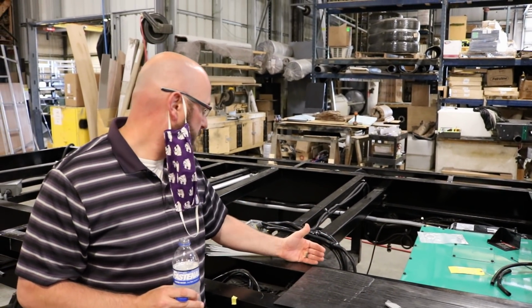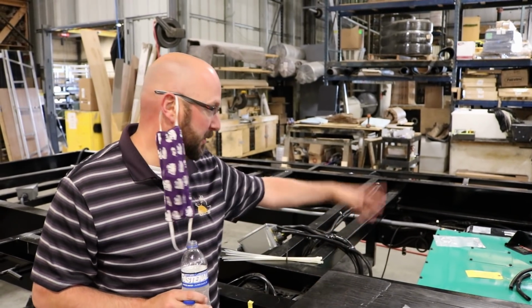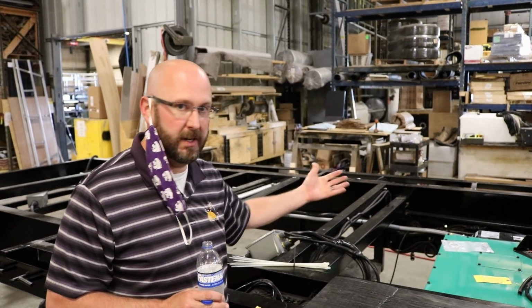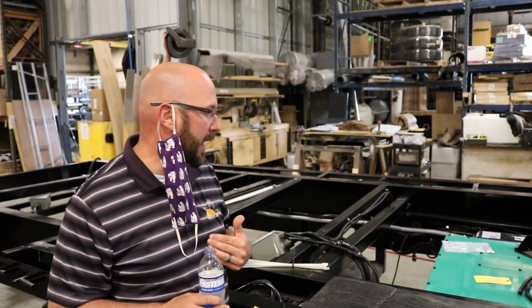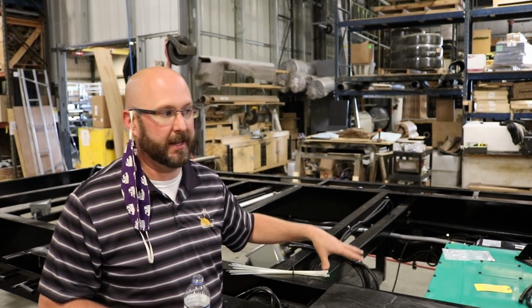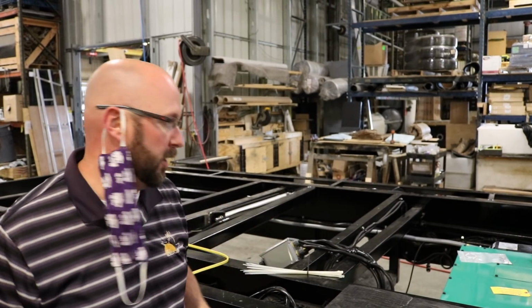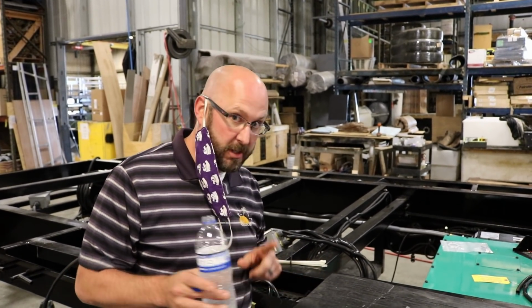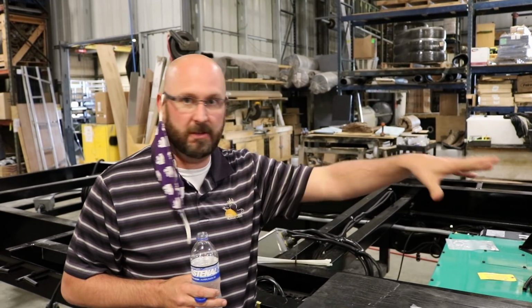We install our generators just behind the axles, between the frame rail. Now, it's a little bit of a booger to get in and out because it's tight. We use a crane to bring it in. But then to service it, you do have to crawl underneath the rig to pull the panel off. The benefits, in my opinion though, outweigh the drawbacks of putting it back here. Your front end in the basement is fully wide open. For people who don't have big trucks like you guys do, it helps keep the pin weight down by not having that 380-pound generator sitting right up in the front.